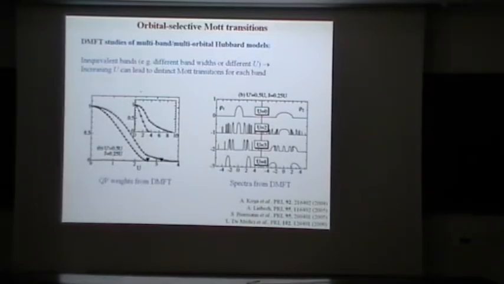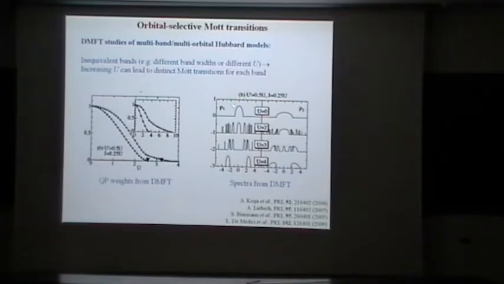And what I'm now showing you here are DMFT results. What you are supposed to see here is a quasi-particle weight as function of U in a particular version of a two-band Hubbard model. Details don't matter. What you are supposed to see is that this is the quasi-particle weight in one band vanishing at one value of U. That's the quasi-particle weight in the second band vanishing at a different value of U. But there is an intermediate phase where one band is metallic, the other one is insulating. So this is shown in the spectral functions over here. And I don't recall from which of these four papers I have taken this picture. Probably experts in the audience know.